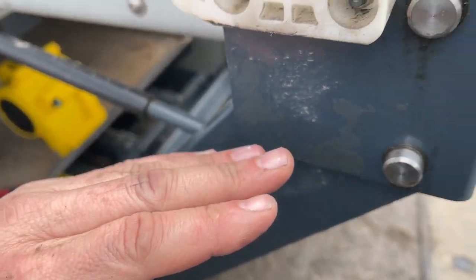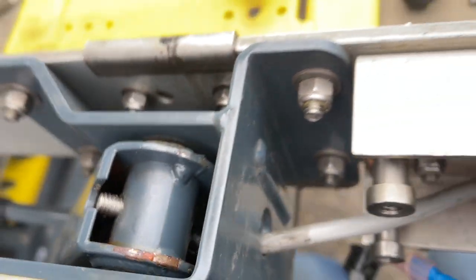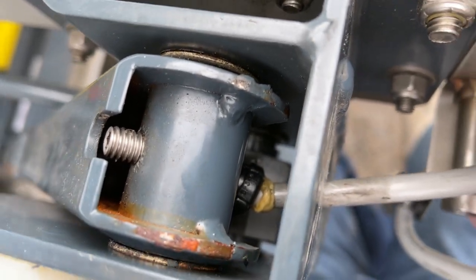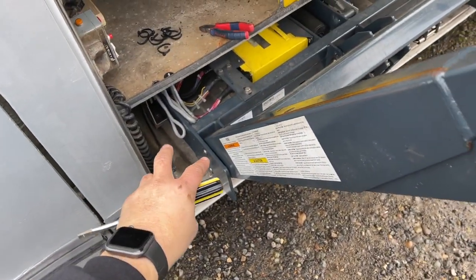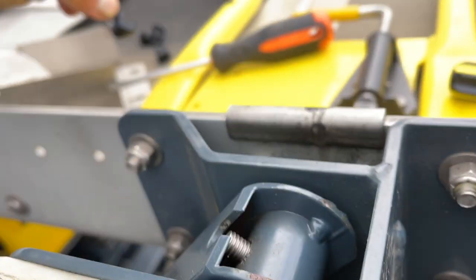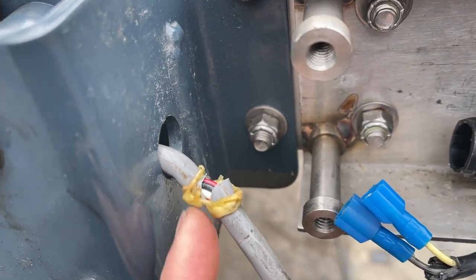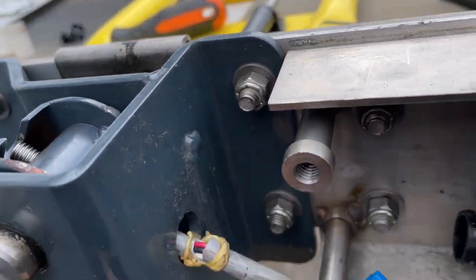This is taking a pretty serious amount of screwing around. I had to pull the lift up all the way because where this wire goes through is on the bottom of this arm. I was just able to reach through with two screwdrivers — one in here and another one coming down — to pop that little grommet loose. I got the bottom one out; we've got all that wire down there. In theory, now I should be able to pull it all through. And look at that — right where the grommet was, this wire is also broken. This lift was installed I think in 2012. They tried to put some weather sealing on there, but all the flexing combined with these smashing-style grommets has resulted in this wire breaking.